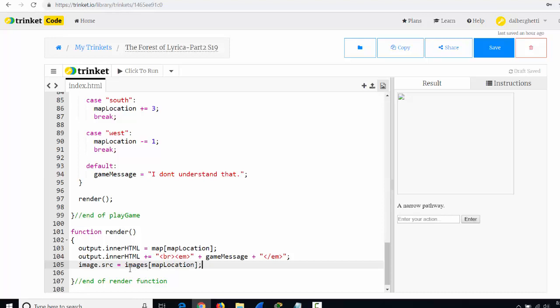So image.source equals the images array, put in the current map location.